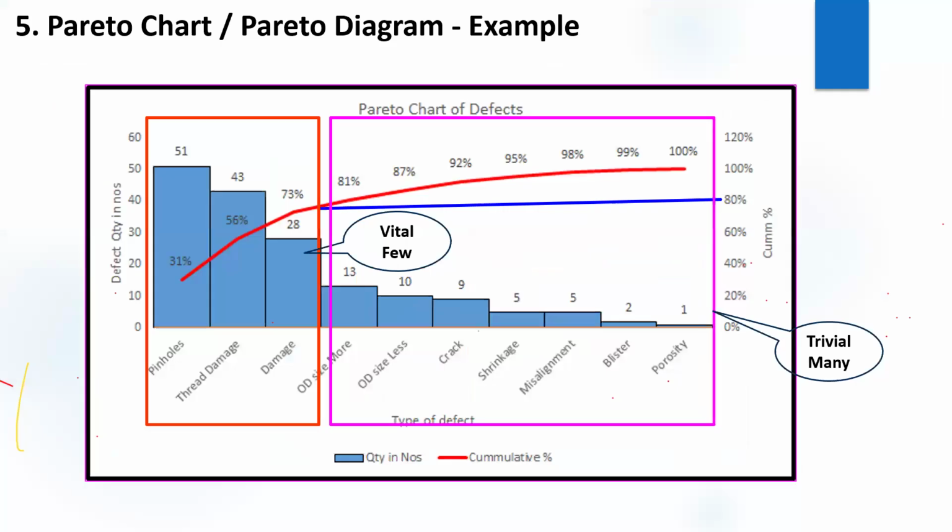So now you can present this to the management, and you can tell that, sir, one person is already working, suppose, on pinholes. Then you can say, Akash, you can work on thread damage. So somebody is working on thread damage as well. Then I tell Akash, please work on part damage. Because it helps me to take a decision. That is called as Pareto chart.